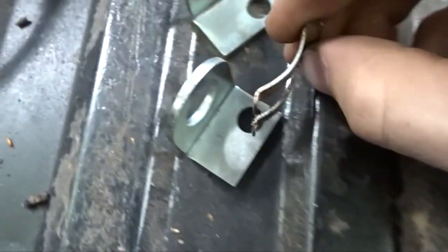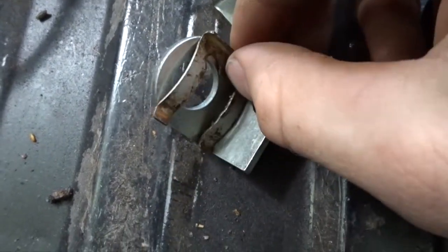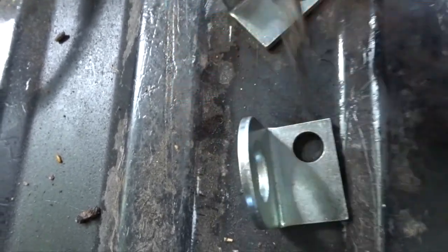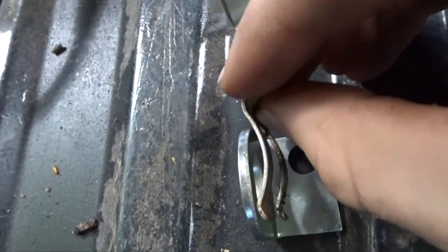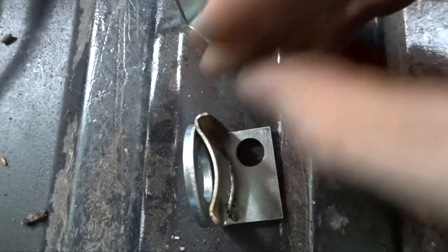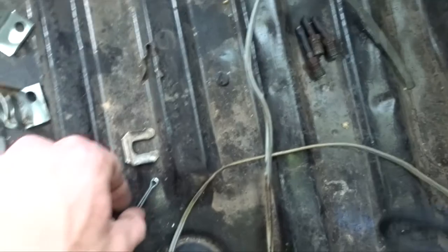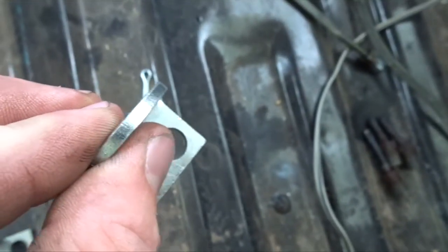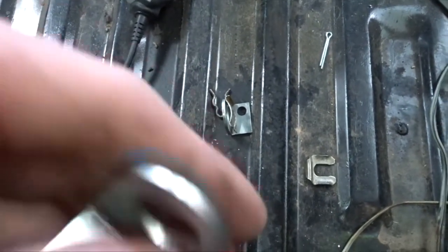I have this clip — the brake line goes through and then this goes over the brake line like this, so the brake line would come through this way and then this would clip on to hold it from going back out. But I only have one of those clips, so I have some other clips. This one would work, but the only thing is that's a lot of thickness together and I'd only have about this much space. So I'm going to have to clearance that one too, even with the thin clip I'm going to have to clearance it this way.